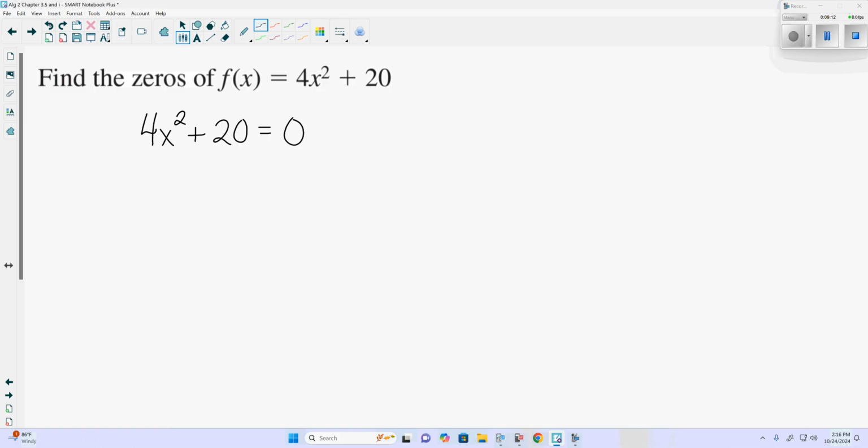No middle term, and again, if we graph this, this is not going to cross the x-axis. Funny enough, when I pulled the graphing calculator up earlier, how it had the graph listed, that actually was 4x squared plus 20. It didn't even show up on the graph. But we can use the square root method. And the square root method is our one method that works on these here. When the solutions are imaginary or irrational, we can use it and still get an answer.